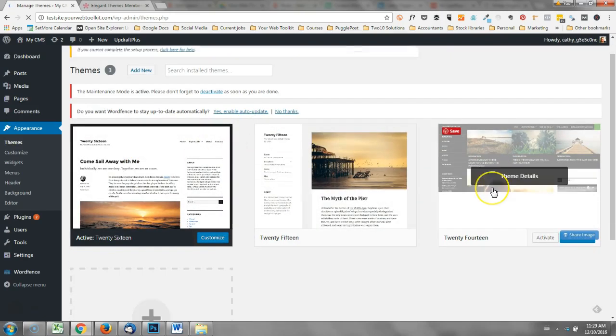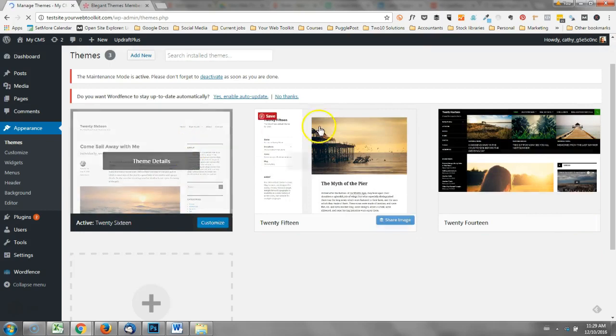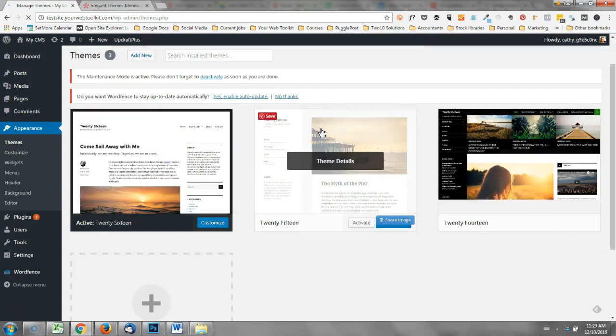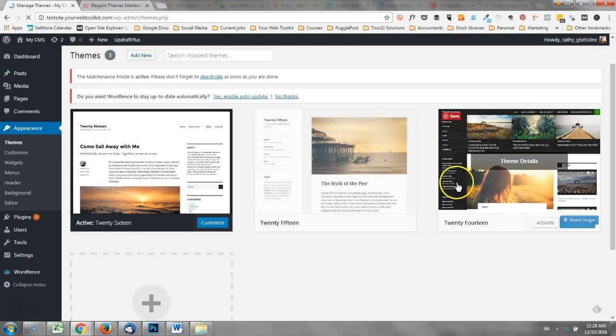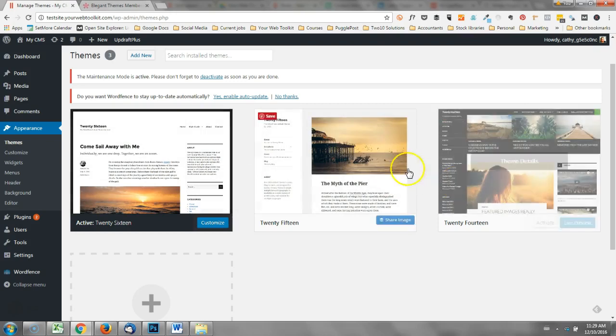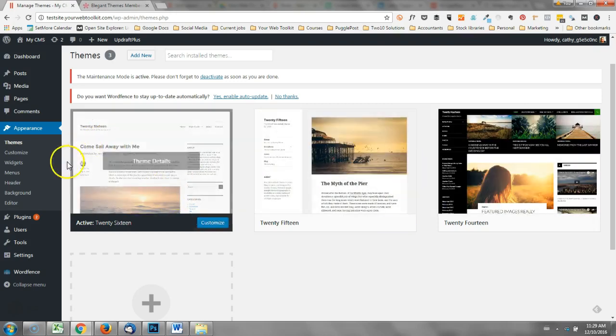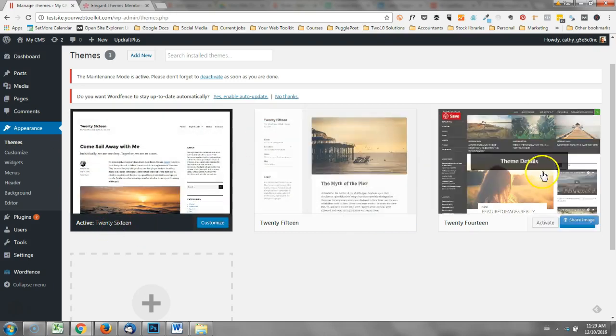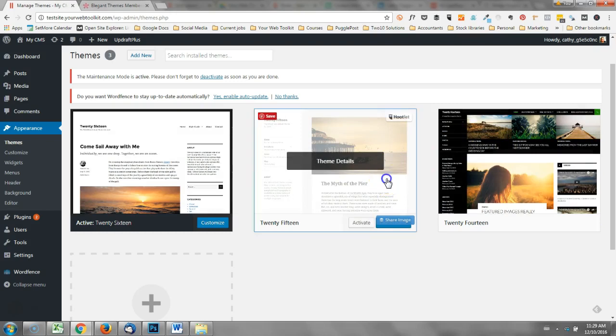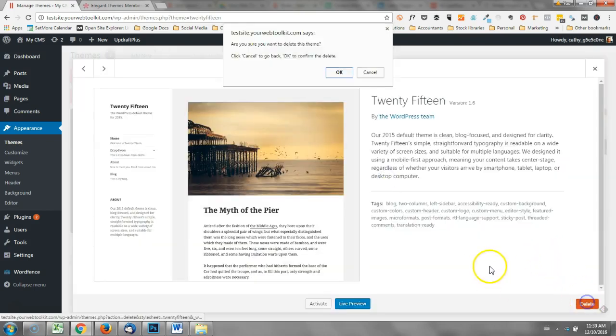and you can see that your WordPress installation has come bundled with some default WordPress themes. Now you can leave them here, they're just taking up space. What I tend to do is just keep the newest one, so this one's 2016. And just delete the older ones. So you can do that just by clicking and then hitting delete.